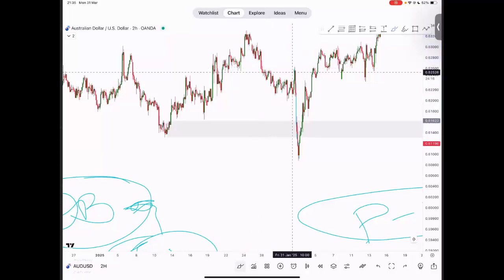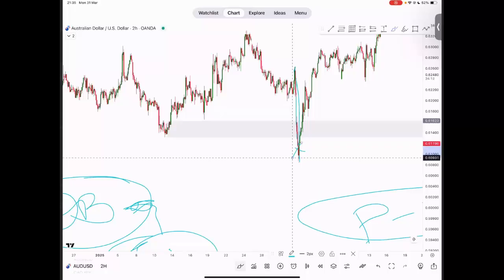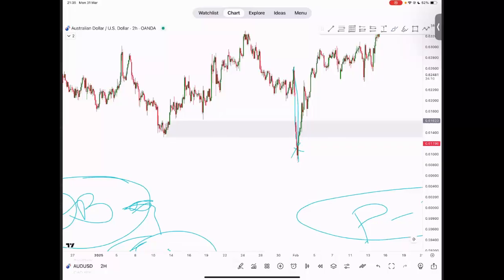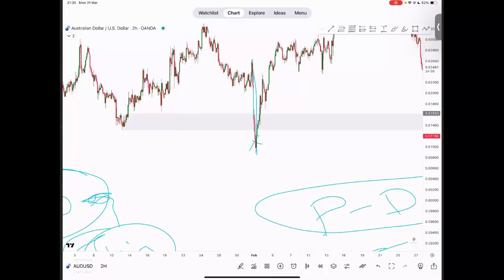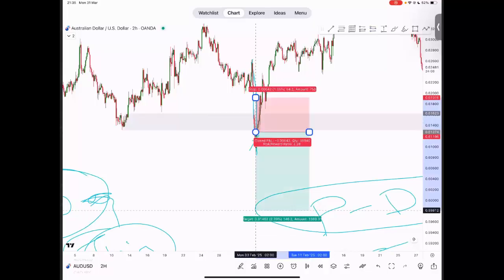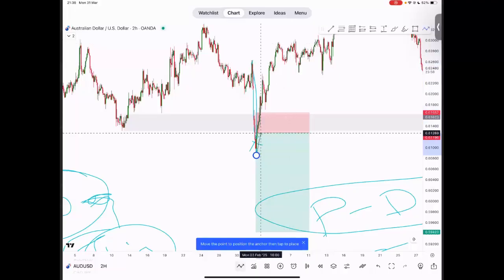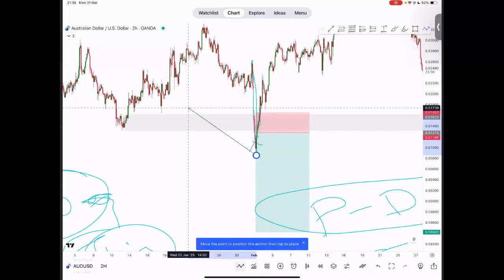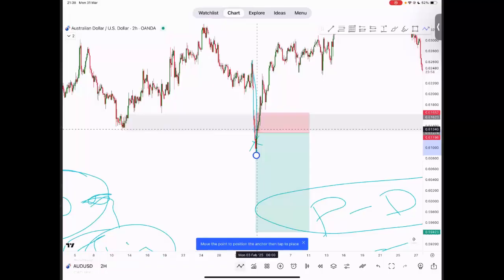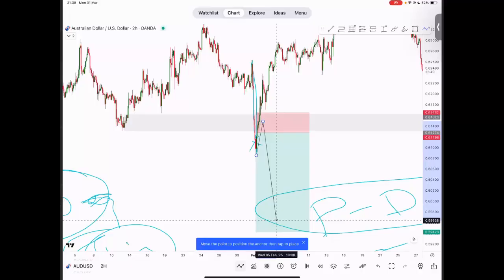Instead, what did he do? He just took it out with no reaction to it before taking it out. And then imagine now that I was looking to take the breaker block opportunity at this point. And then you can see that price came and took out the breaker block. Meaning, if I was looking to sell from here, since this bullish order block has been filled, what is this? This is a breaker block that you'll be anticipating that price can mitigate and sells like this.